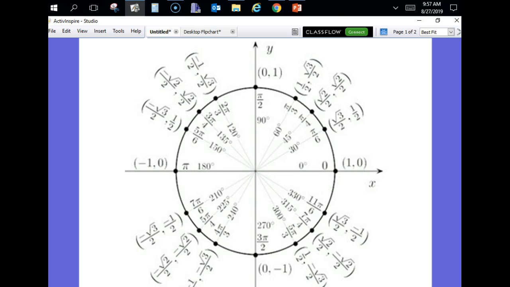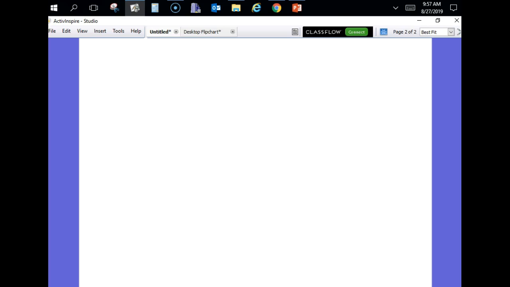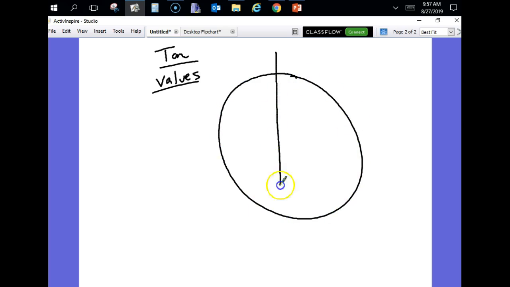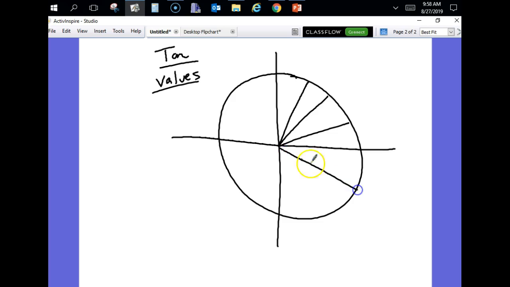Now something that I don't think most teachers have their students memorize, but I'm really going to encourage you guys to memorize, is your tangent values. So on your notes for today, let's go ahead and write this down. This is going to make life a lot easier if you have your tangent values memorized as well. I was going to try to work around that, but it's pretty difficult to work around it, honestly. Kind of need to know them.